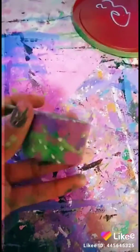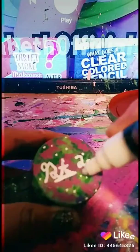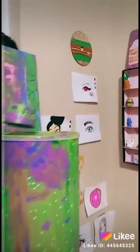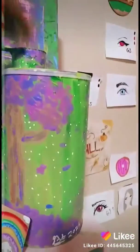Now I'm going to go ahead and sign my little cup. So let's do that. So these three all go together. So now I'm going to work on my tripod because it's 6:30.